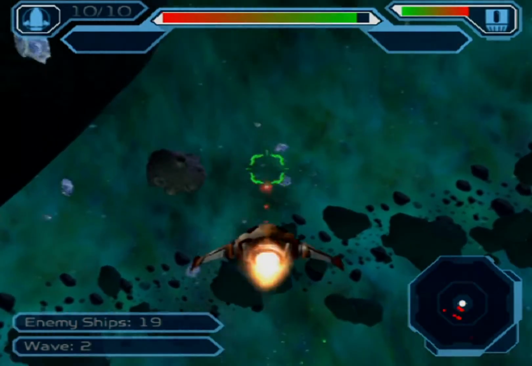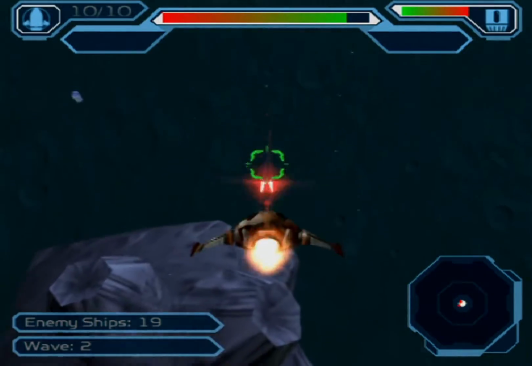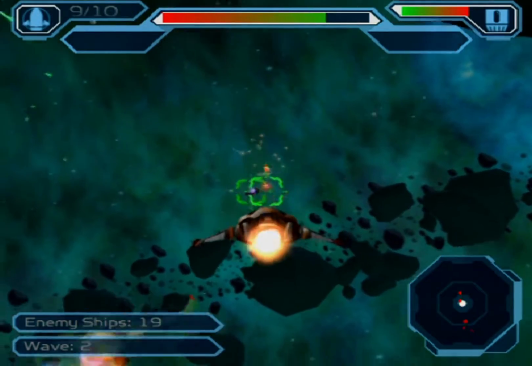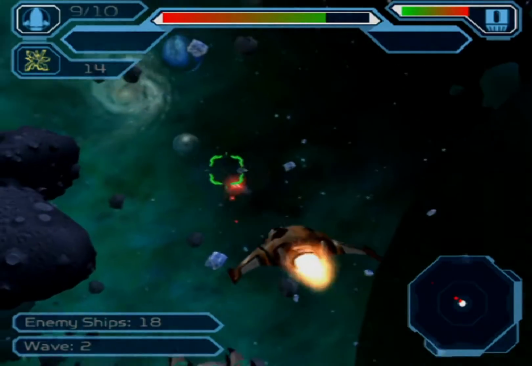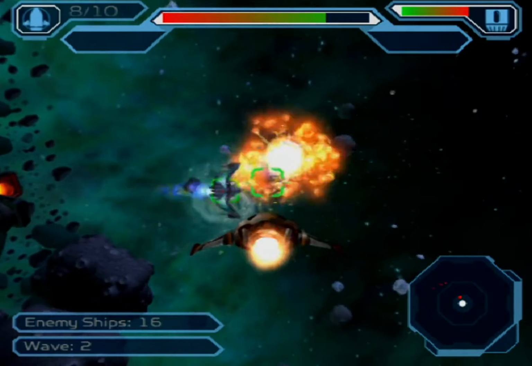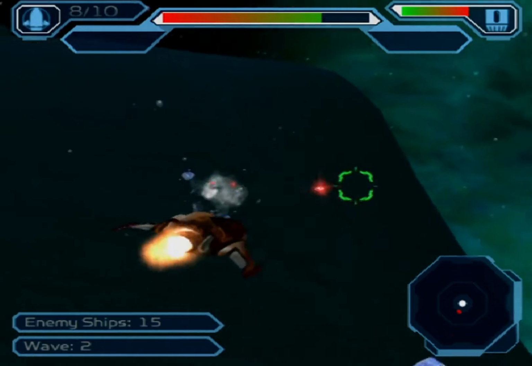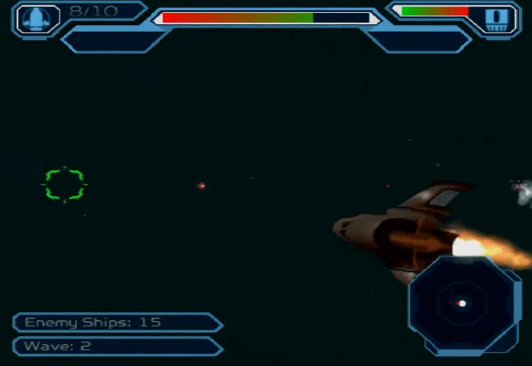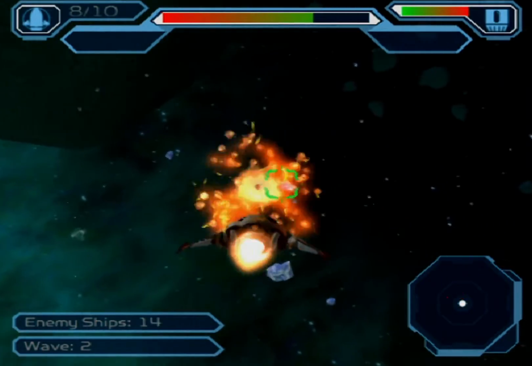I'm trying to get over to these asteroids so I can pick up some raritanium. I'm not kidding when I say it's very useful and worth getting. Okay, missile time. I've been saving these missiles and I really should be using them. When our reticle turns red, that's when we've locked on to use the missiles. Just gotta stay focused on an enemy for sufficient time for it to lock on. Yeah, we lost our shields a while ago while trying to go for that raritanium.